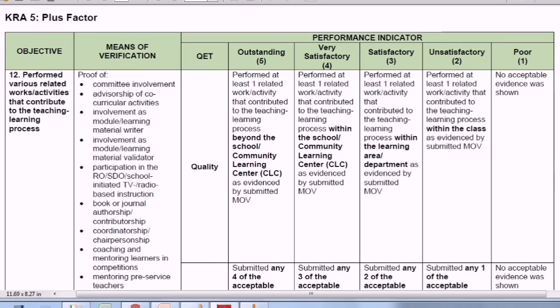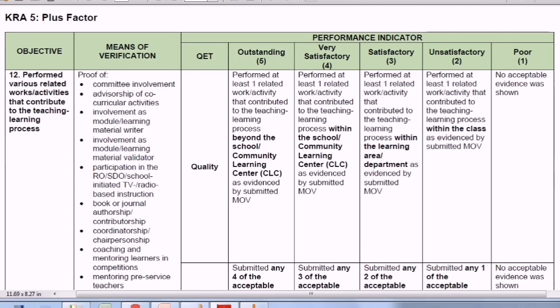At ito naman dito sa KRA 5 plus factor, ito naman, perform various related works or activities that contribute to the teaching-learning process. Ayan, ito na rin yung mga proof. Kung ikaw ba ay naging committee. Ayan, advisorship of co-curricular activities, involvement as module learning material writers. So, marami na ngayong mga writers, no? Mga script writers.